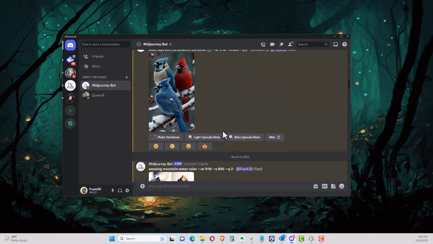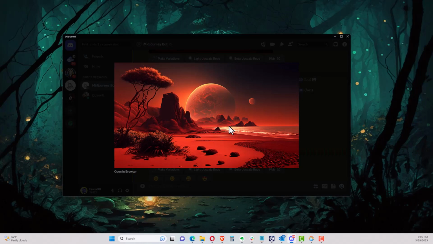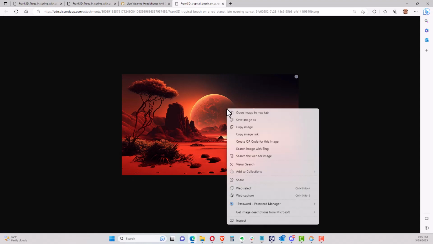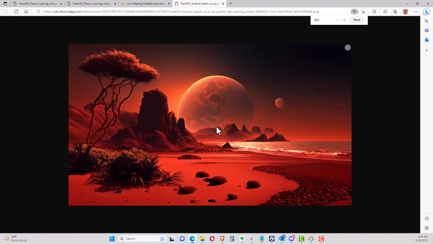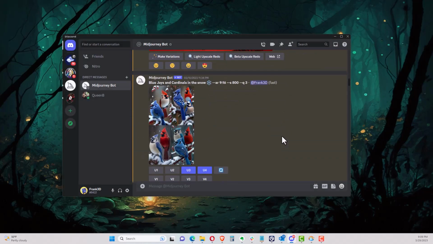Again, some more different wallpapers for phones. Another red planet one I thought came really cool. I'm going to open this one in a browser, and it should upscale. It's not. I can't upscale it. As you can see there, looks pretty cool. The detail is pretty sharp. So let's go ahead and generate another one here so you can kind of get an idea of some of the things that you can do.